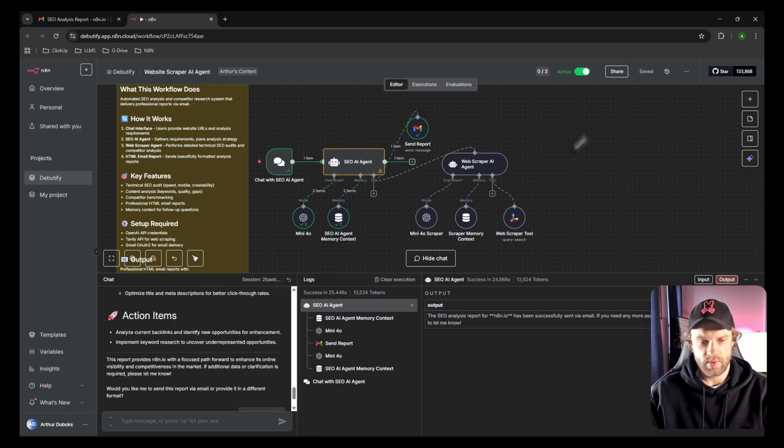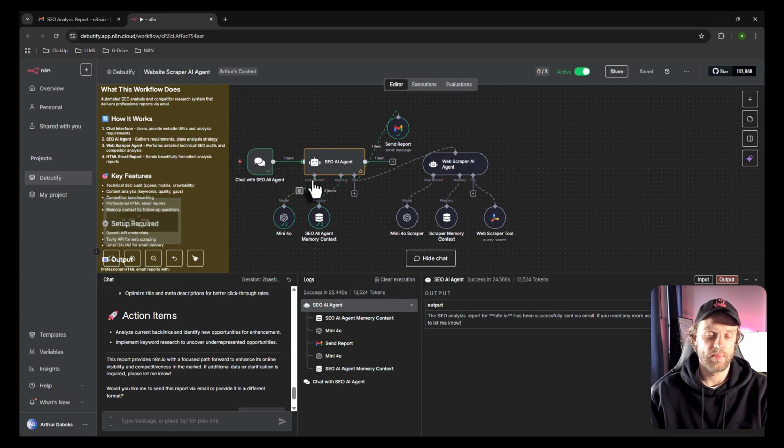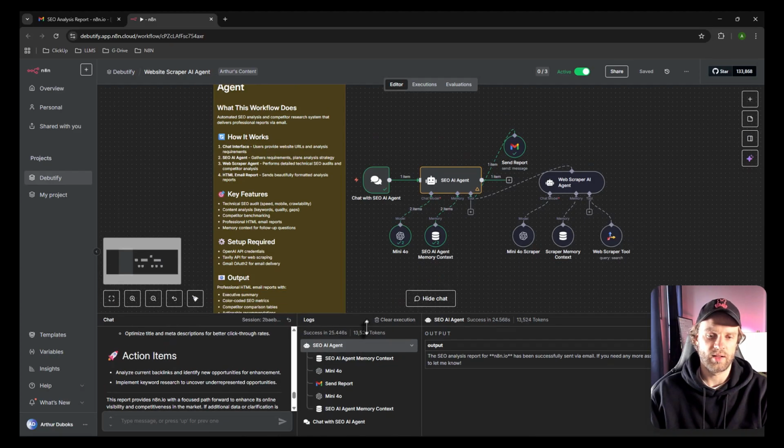So the next thing I want to do, since we kind of saw the demo and how it works and what the final output is, let me walk you quickly through the entire flow. So if you're a beginner starting off in N8N, this is actually a fairly simple flow to get into automations and AI agents, because it covers the foundations of AI agents and really the basics of automations in N8N, right?